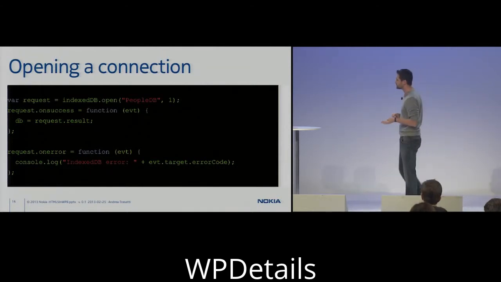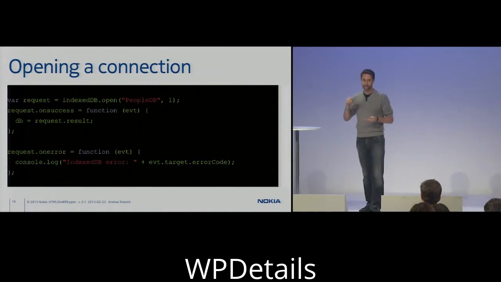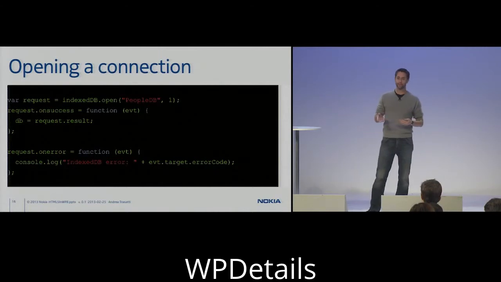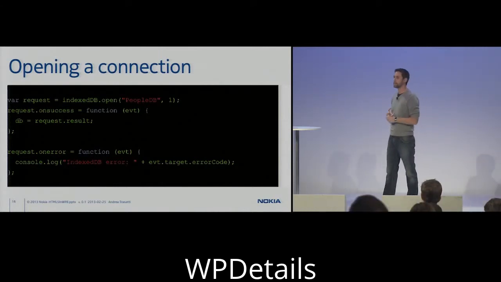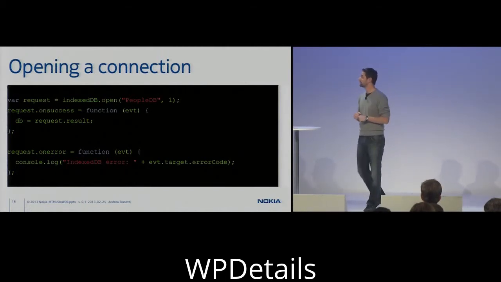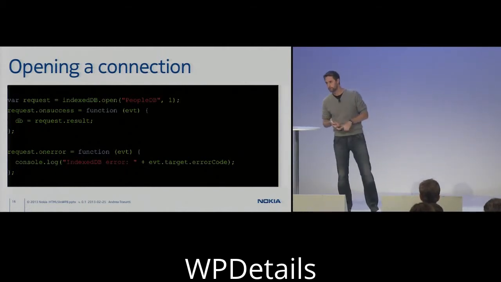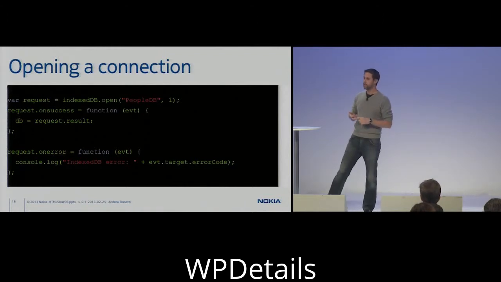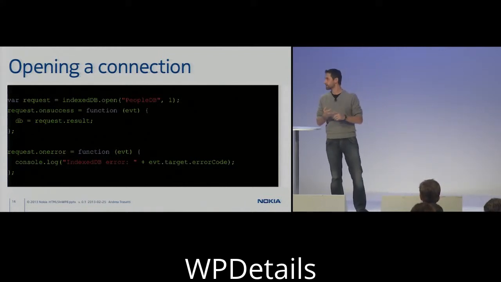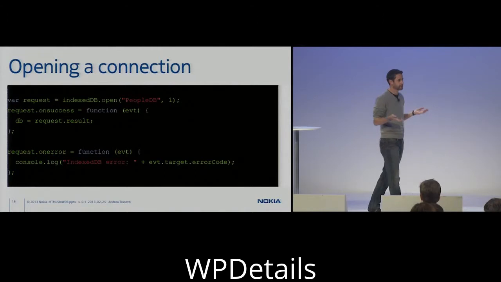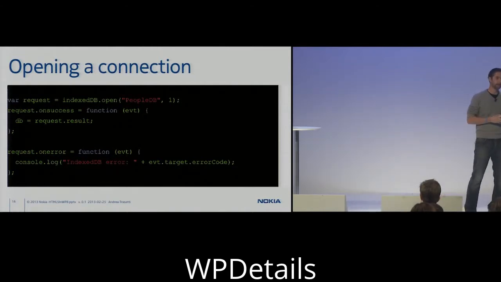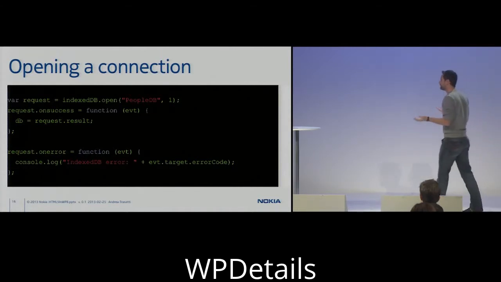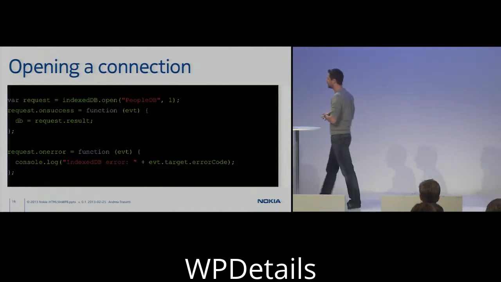The new specification is actually simpler. So when I open the database, I get a number of events. On success and on error are 2 of them. And then on upgrade needed is a new event that was defined with this new specification. Of course, if I have on success and on error, basically I just go ahead and I can start using the database, or I have to manage the error in case, for example, the database is not supported or I cannot move forward.